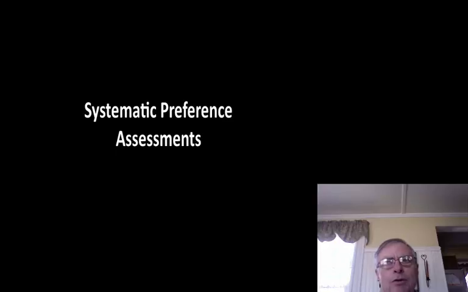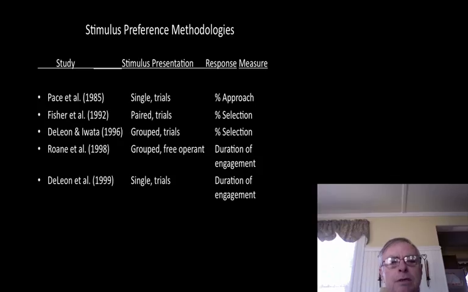And this is where we're going to go through all the details from the various articles that you read. Now, I'm going to cover some of the articles you read, not necessarily all of them. I may even throw in a few that you didn't read and refer to those. You will not be held accountable for anything that I bring up during this lecture that was not on your reading list. So understand that you're only responsible for what's on your reading list. So this lecture is again about systematic preference assessments.